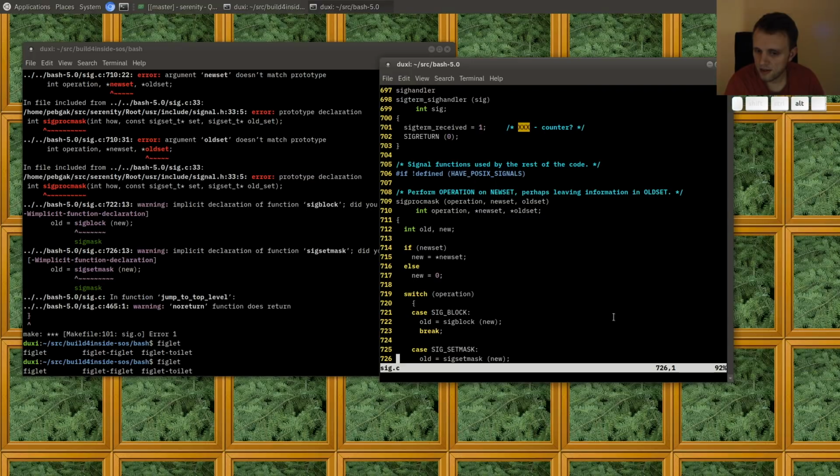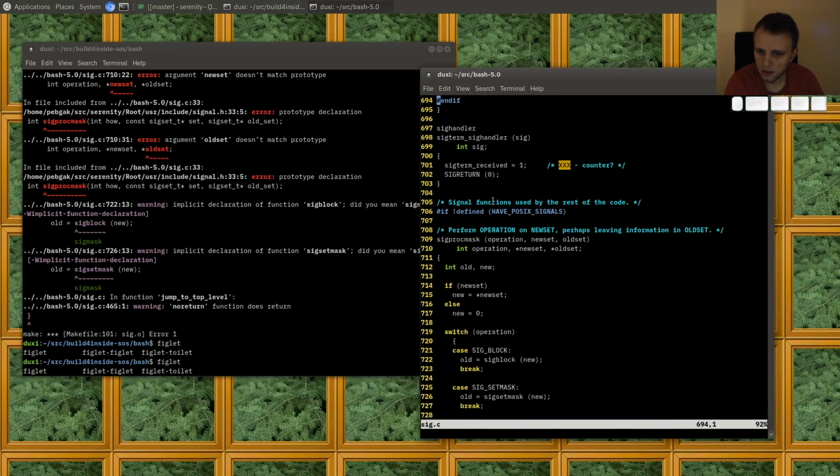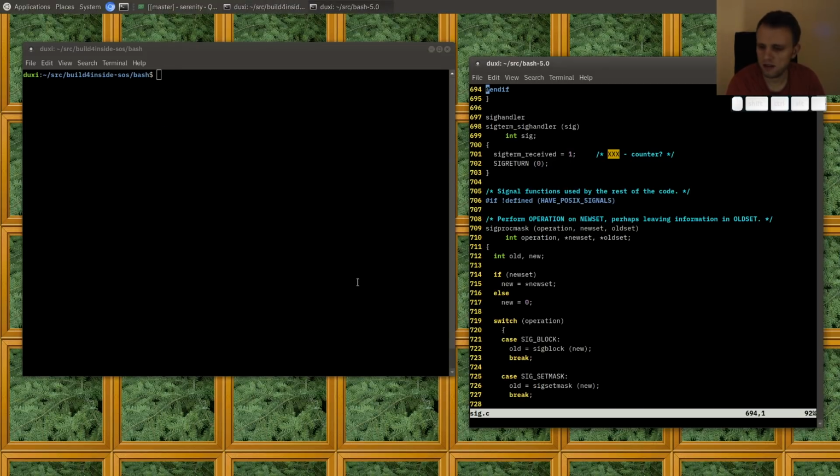I guess this is their version of sigprocmask that gets compiled because HAVE_POSIX_SIGNALS is not true, but we do have POSIX signals, so why doesn't it think that we do?